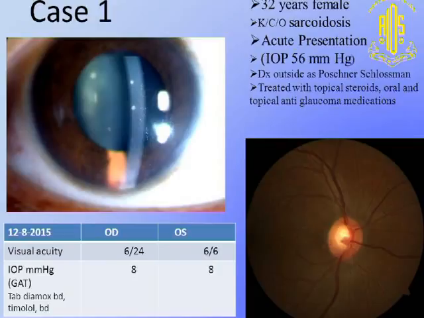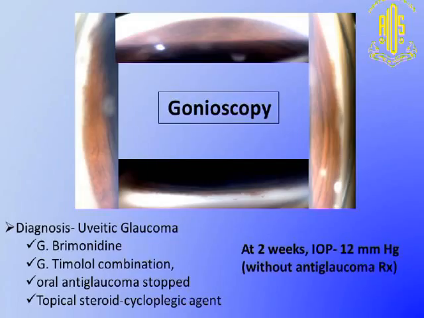So with the treatment, the pressures came down. The vision was still low on the right side, but the IOP was 8 millimeters of mercury with the medical treatment. And if you look at the angles, you can see there are multiple synechiae already forming. That means there's already structural damage happening. So that also indicates this is not the first episode. Probably this patient had certain episodes in the past, and they were either treated or resolved spontaneously.